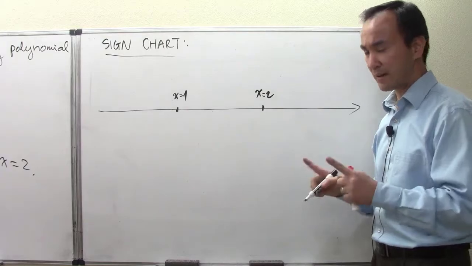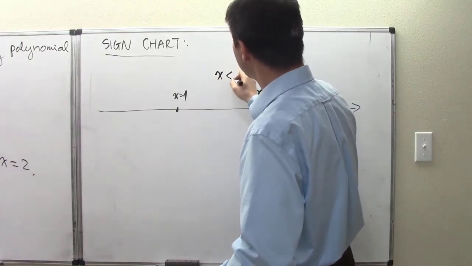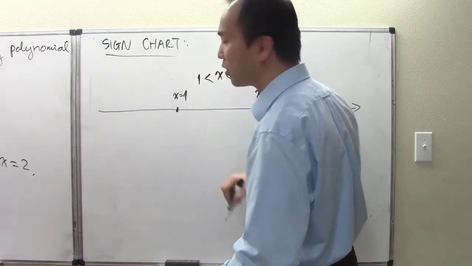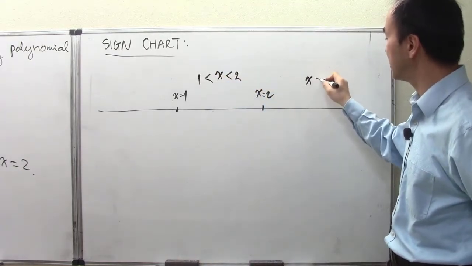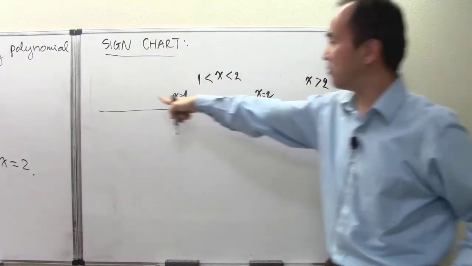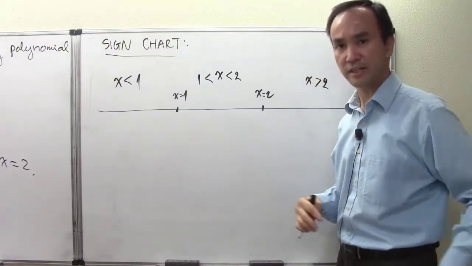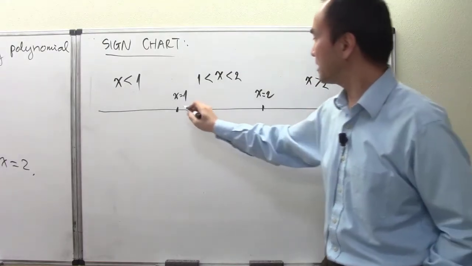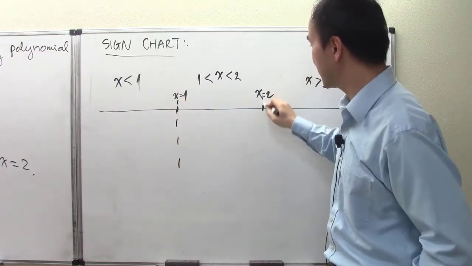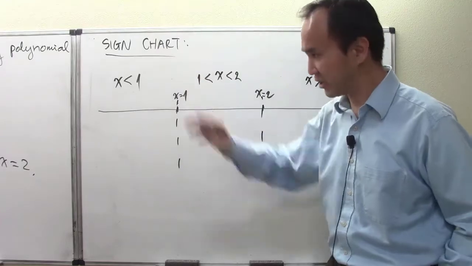What that means now is that in between here, this is the interval where x is less than 2 and greater than 1. Then this interval here means x is strictly greater than 2, and this interval means some x value less than 1. Easy enough for anyone to catch. From this point on, I'm going to draw the chart. From a line of numbers, I'm going to put that into a chart.